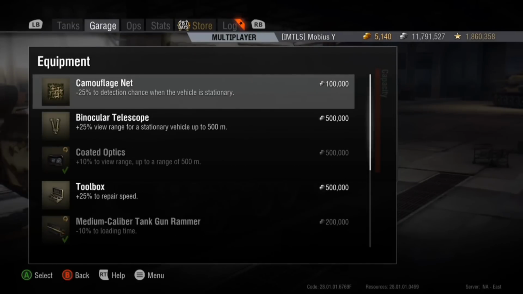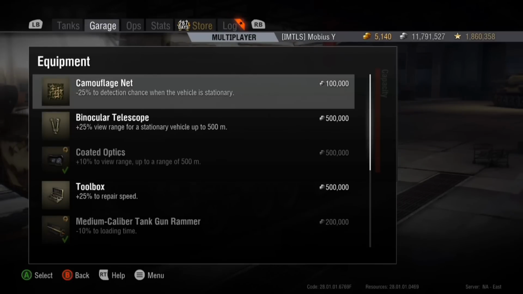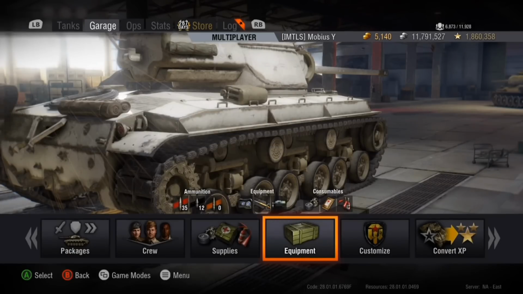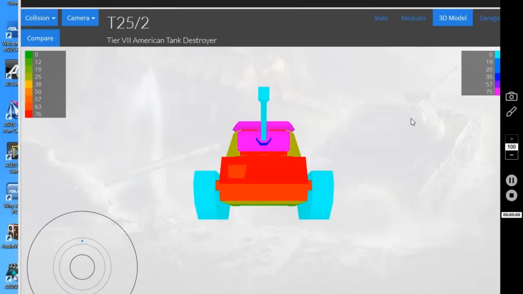You can't mount a vertical stabilizer, and there's really, like I said, nothing else worth putting on it. You can't put on vents because it's an open top turret. So that's my reasoning behind that equipment setup there. So let's go ahead and take a look at tanks.gg and look at the armor profile as well as some stat comparisons. So here we are looking at the armor profile on tanks.gg.